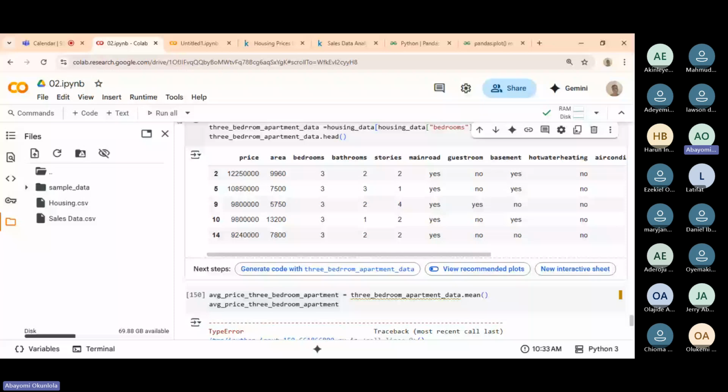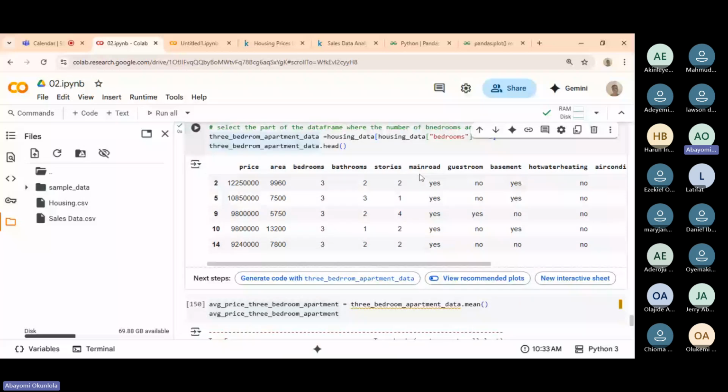You know why? Because that was the way I defined it here. Any name you choose to call it, even if I mistakenly wrote bedroom wrongly, as long as that is what I have saved this thing as, if I call it here, it is going to be correct. If I call it as that same bedroom, you get it. But let's apply the right thing at least. We're English students, so bedroom.